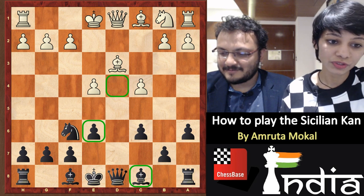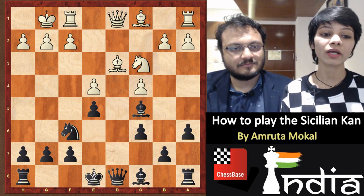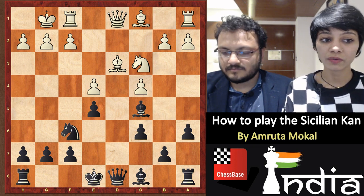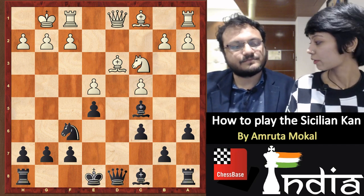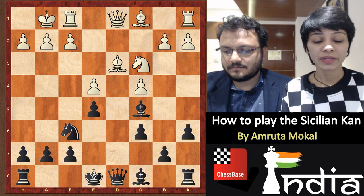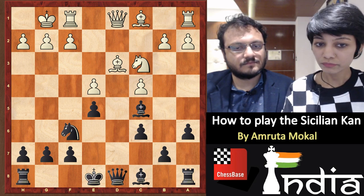So, this is the key move here. And as we saw in the game, you get e5 immediately, e5 and bishop c5, and white played bishop g5. Similarly, white should go for better options, which are stopping knight g4 by h3, and he can develop queen e2, bishop e3, or maybe queen f3, bishop e3. These are some better ways to play with white. But if you look into the database, see a few games in this line, and you will find many games where black is comfortable, completely comfortable. So this is it for now.